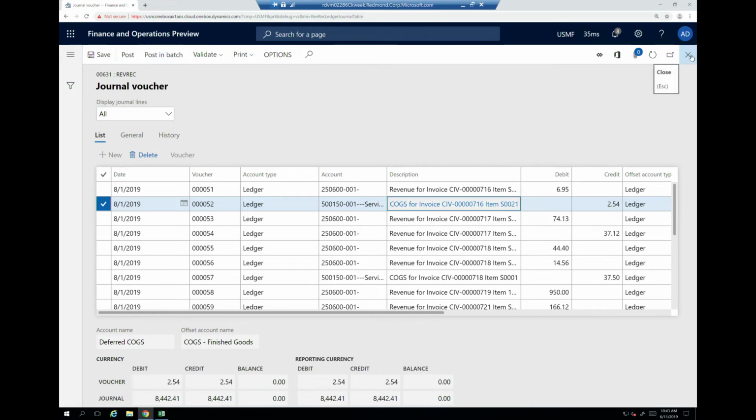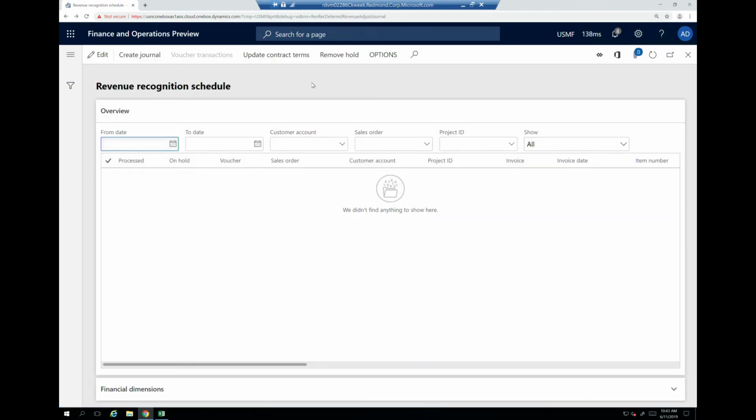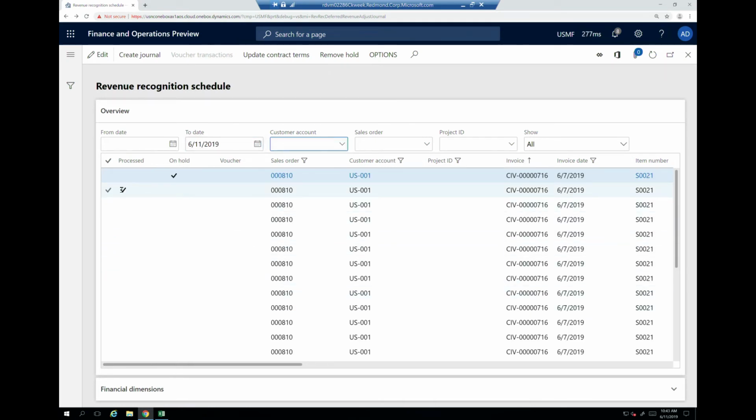Okay, so I don't know, we can post, we cannot post. I'm just going to ignore it for right now. But I'll go back to the schedule and show you here. Once you've actually sent that to your journal, actually, let me just put a date of today in here. You'll notice that the system marks it as processed. Be a little careful with the word processed. It doesn't mean posted. It means it's in a journal. Maybe posted, maybe not. Once it's posted, you will see a voucher number though. And the voucher number does have a hyperlink, so it'll actually take you to the specific accounting entry that was posted as a result of releasing that revenue. So that's how you can see what's been released.